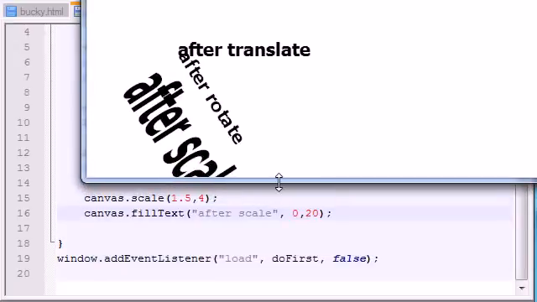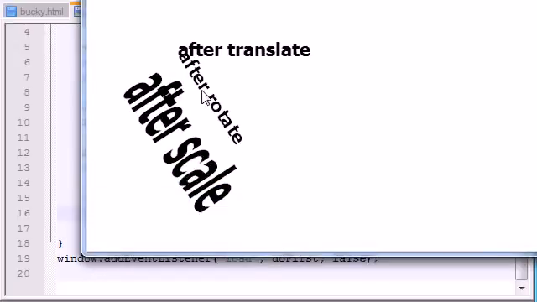So check it out. Let me just expand that baby right there. What we did is first we moved it down 20 pixels, so that's why it isn't sitting right on top of after rotate. After that, we stretched the x value. If you notice, it's a little bit longer than after rotate, even though scale is a shorter word, and that's because we stretched it this way, and we also stretched the y value to grow taller. So remember, look at my mouse right now. It's not up and down like you're vertically watching this. Since the canvas is rotated in this direction, that is the new x and y. So y is now this, and x is now this.